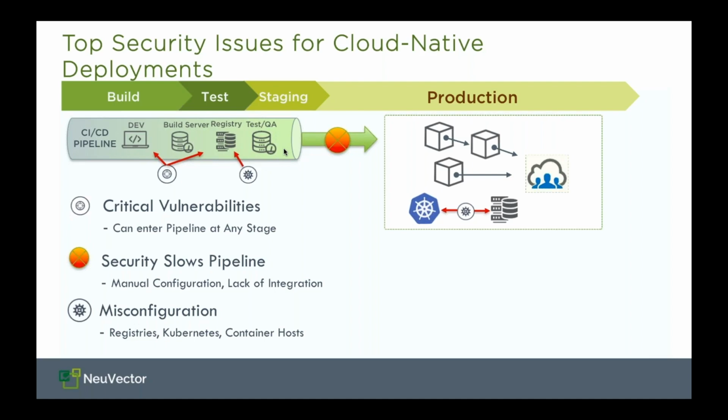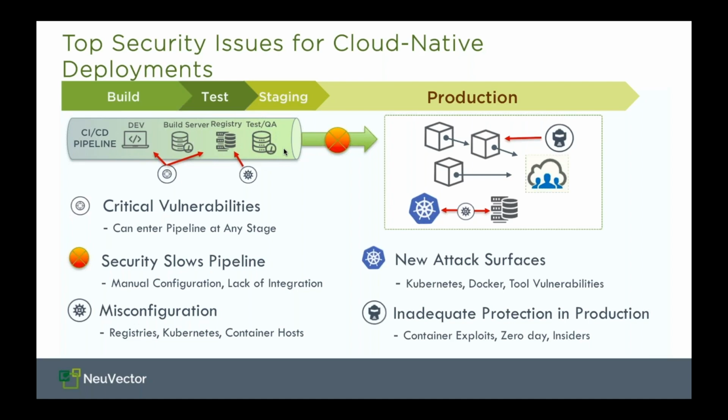I talked to this earlier as well. Misconfiguration of your registry, of Kubernetes itself, of course, your host and your containers is definitely an area that you need to monitor and manage. With Kubernetes itself, you have a new attack surface, right? You've got Kubernetes as a newish platform, and therefore vulnerable to new CVEs. You've got the Docker runtime, new tools, new processes, and you're running in new cloud environments. You have to be aware of all these new attack surfaces.